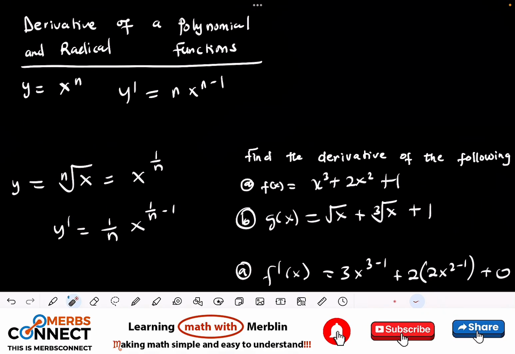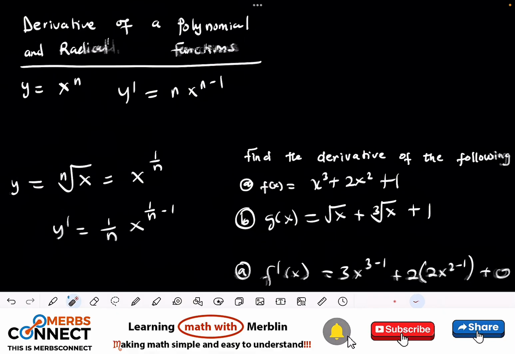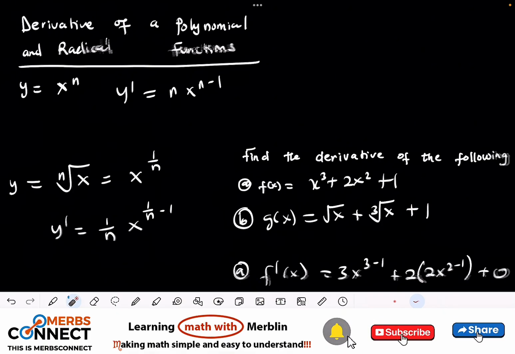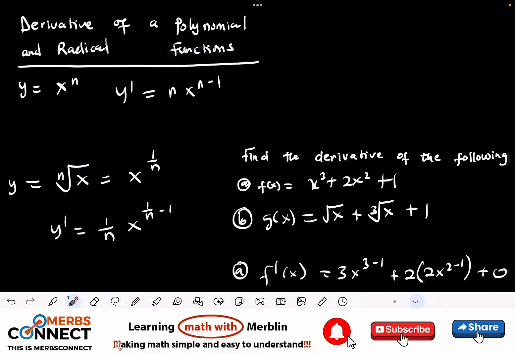Anytime you are differentiating a polynomial function or a radical function, first, if it is a radical function, convert the radical function to something like this, right? Before you apply the what? The power rule, right? So we will solve more examples combining a lot of functions. But what we are trying to do here is learn how to differentiate individual functions. So I know how to differentiate a polynomial function. I know how to differentiate a radical function.